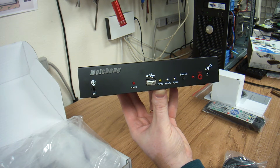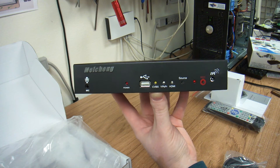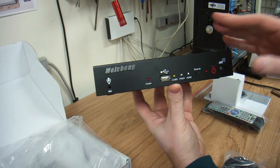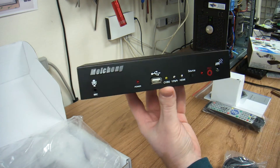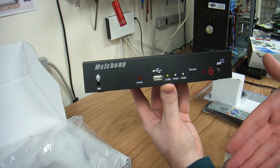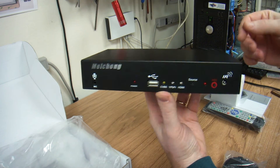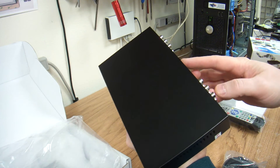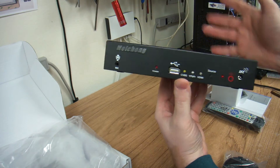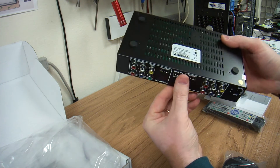I'm a little bit surprised that they have the USB port right in the front — they should have had two of them, one in the back, one in the front. You can connect an external hard drive to this thing, but I don't like it dangling in front with a cable there. I'd like the front to be clean. If they had a USB on the back with a warning saying if you use one don't use the other, or some kind of internal switching, that would be nicer.